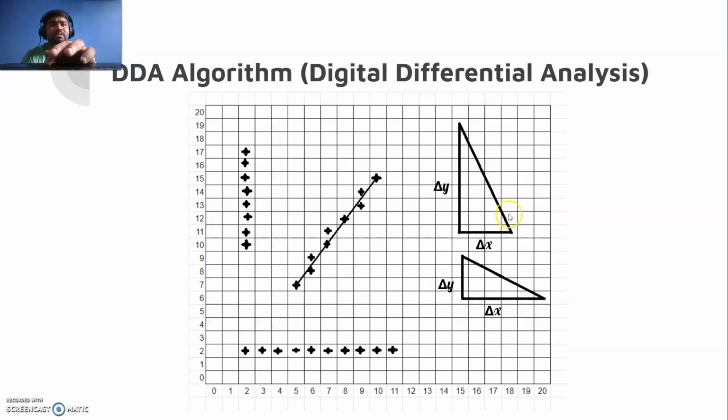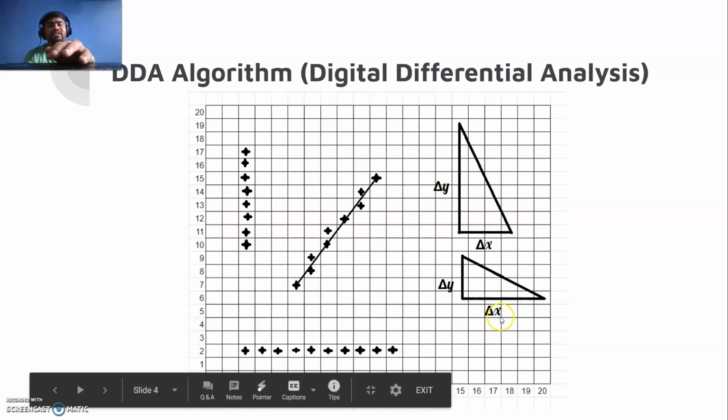So this will be the starting point. Somewhere the other point will come over here. The third point will come over here somewhere, and finally the final point. So that would look more like a dotted line and not a continuous line. So it's better to understand the number of steps that could be taken in the DDA algorithm. We should go with the delta which is higher. In this case, delta y is higher. In this case, delta x is higher.